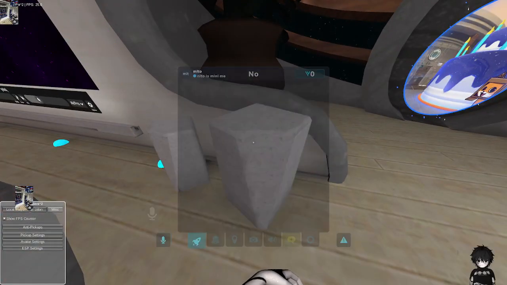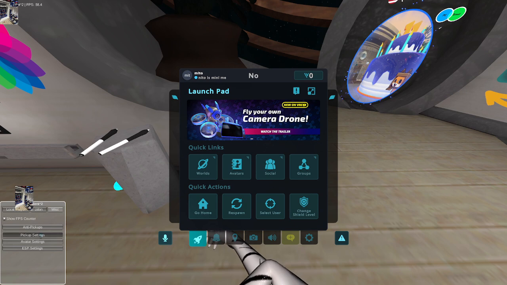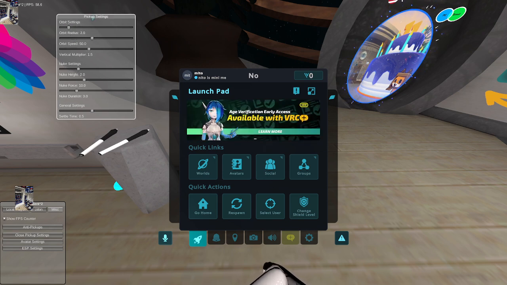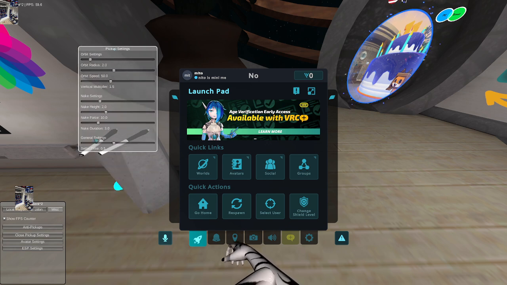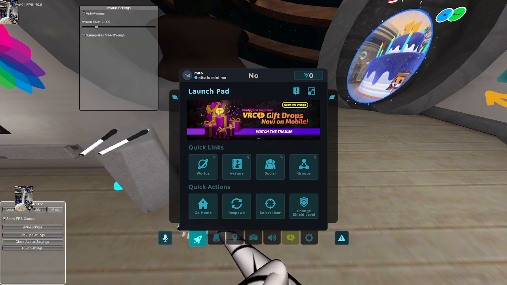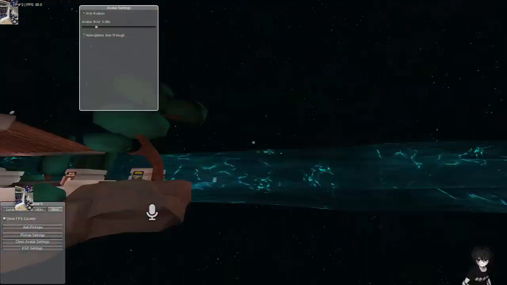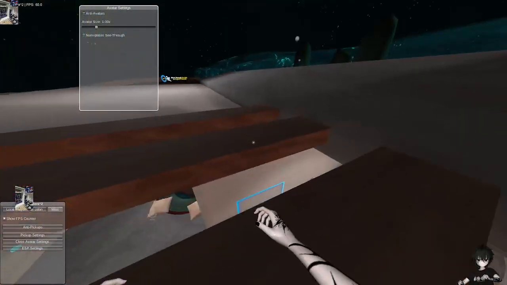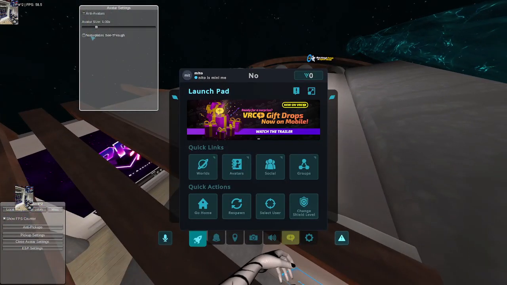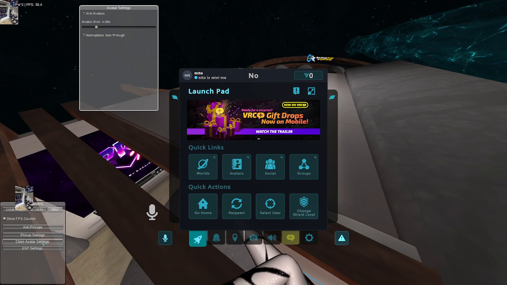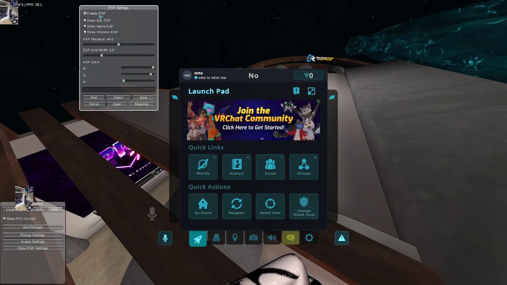So all these are pickups. If I turn it off. Anti pickups. Pickup settings. Oh, these are okay. Actually, we're not going to do pickup settings yet. Avatar settings. Anti avatars basically just turns off all avatars. It's kind of normal. Nameplate, normal. Avatar size is for yourself. Sorry, I'll show it there.